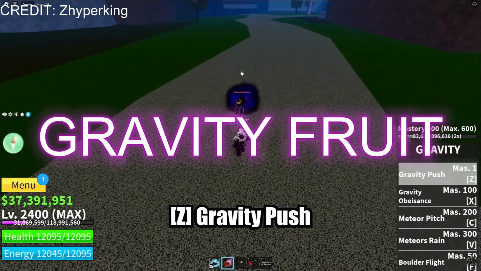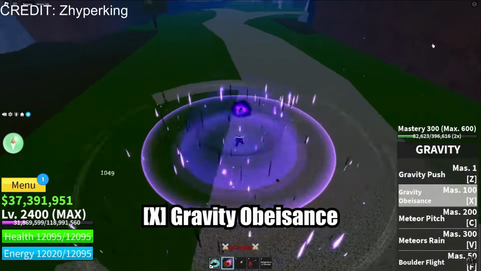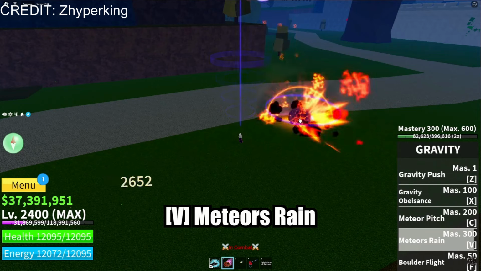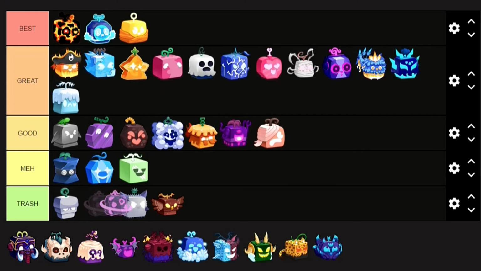Next up we have the mythical gravity fruit. I'll show you the damage of all the moves now. The flight is really cool too. The visuals were insane on that. This fruit will put you back 2,500,000 or 2,300 Robux. This will be going to the good tier.